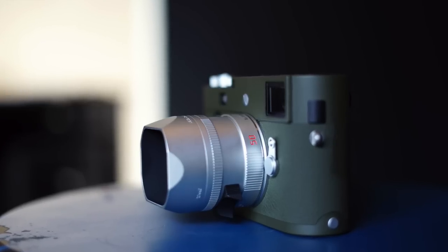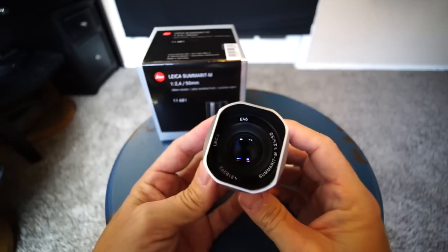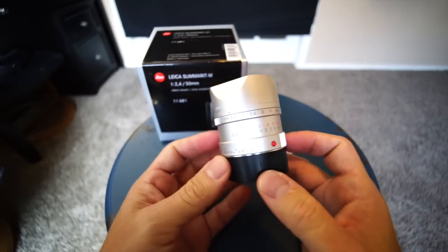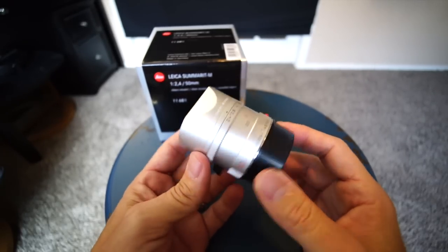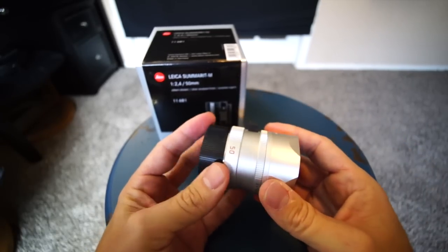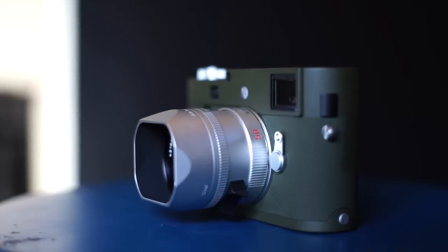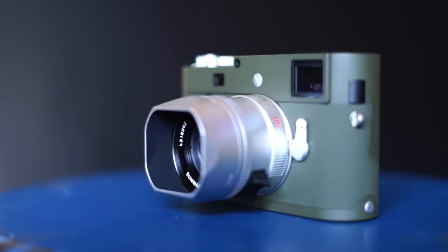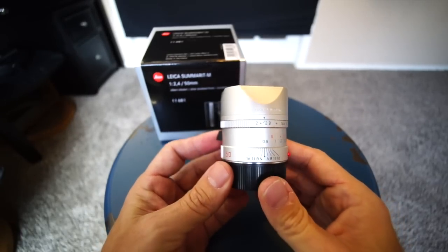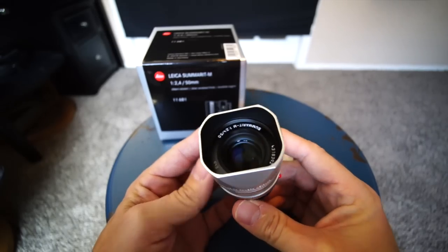It's actually very pleasing. And if I were to buy a brand new 50 today, this would be under heavy consideration because it's the cheapest Leica 50 you can get new. It's beautiful in design, as you can see. You get the metal hood for free, and it's small and compact, and it has the focusing tab. It makes it very easy to focus. So I would call this like a 50 Summicron Lite because it's a little smaller, a little lighter, and honestly, the IQ is a little different, but just as good in its own way.